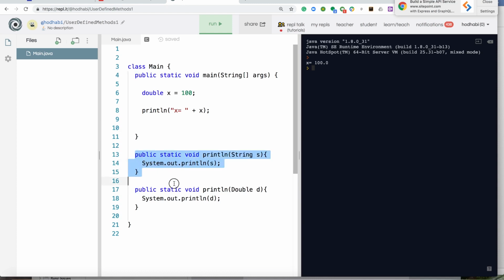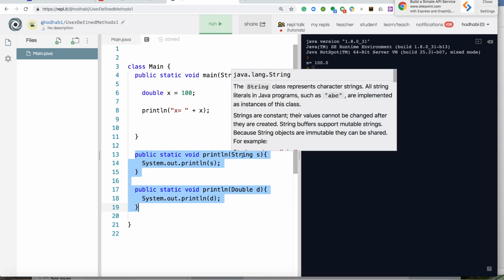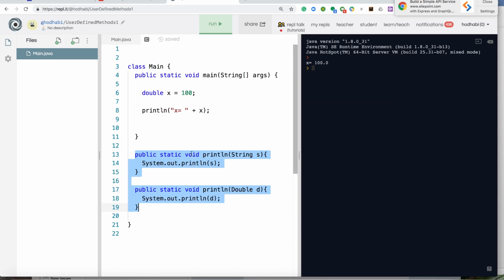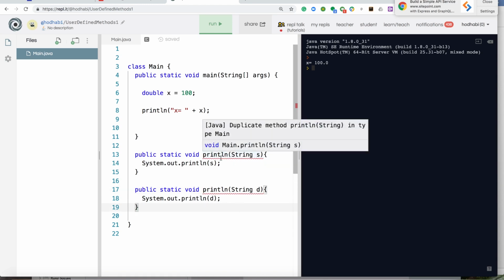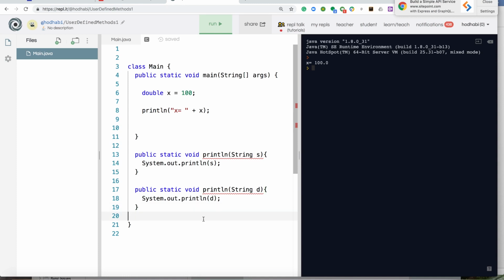Java allows you to create multiple functions with the same name, provided the data you are passing or returning are different. You cannot have two functions doing the same thing. So if a function is receiving a string here, for example, it will not work. Why? There's already a function receiving a string and returning nothing. See? So it doesn't work. What we better do is make sure each function is doing something different. And our function now is doing something different.